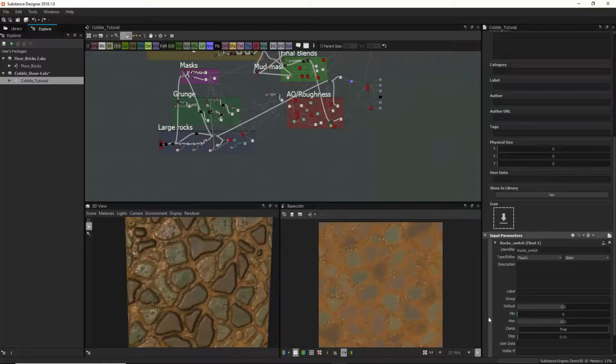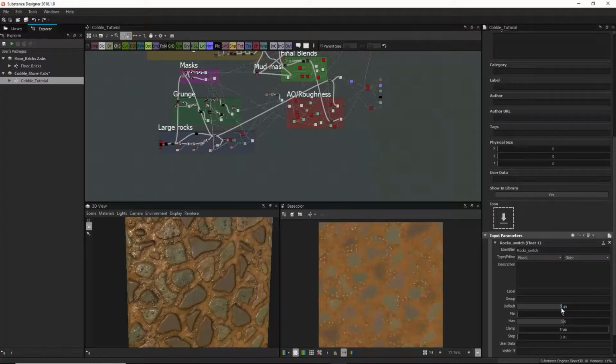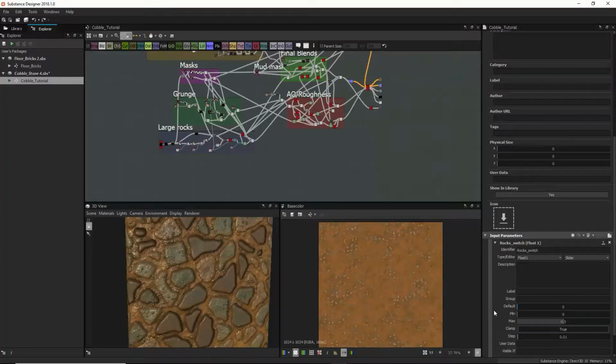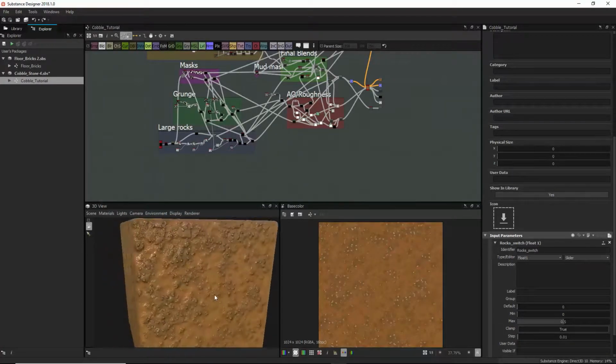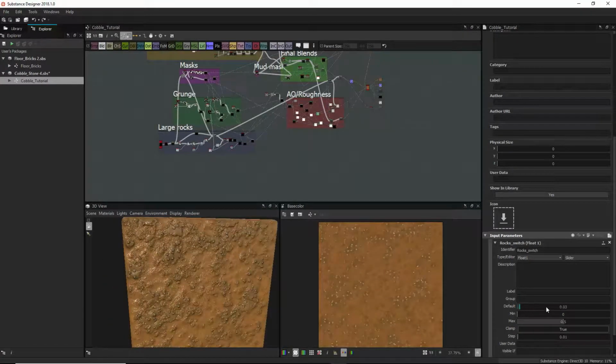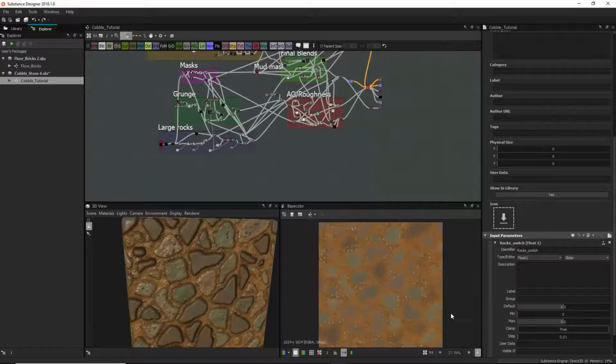Oh wait, whoops, I tweaked the wrong one. Okay, the fact that I put it on 0.5 might be the reason. Oh yeah, I made it so that you could turn off the rock: when you put it on 0, you only get the mud, and on 0.5 is the rocks. I think I clamped it at 0.5. You can't go above 0.5 because it starts looking bad, and that's because of how I use the switch. I'll show you guys how I created the switch.